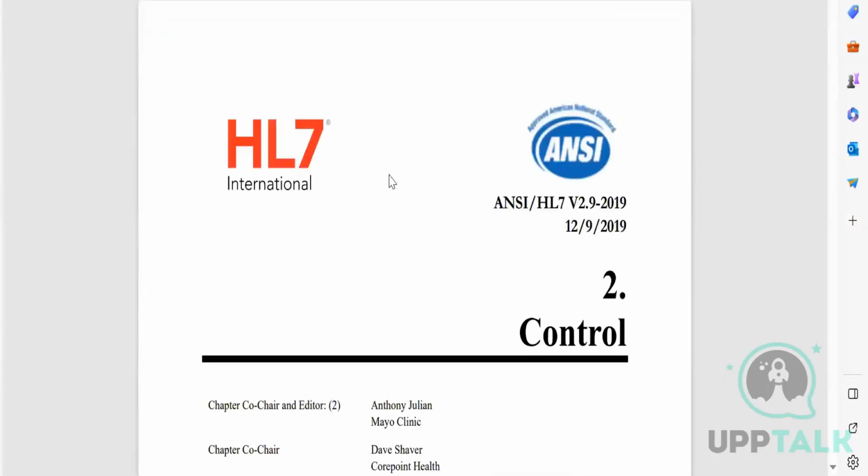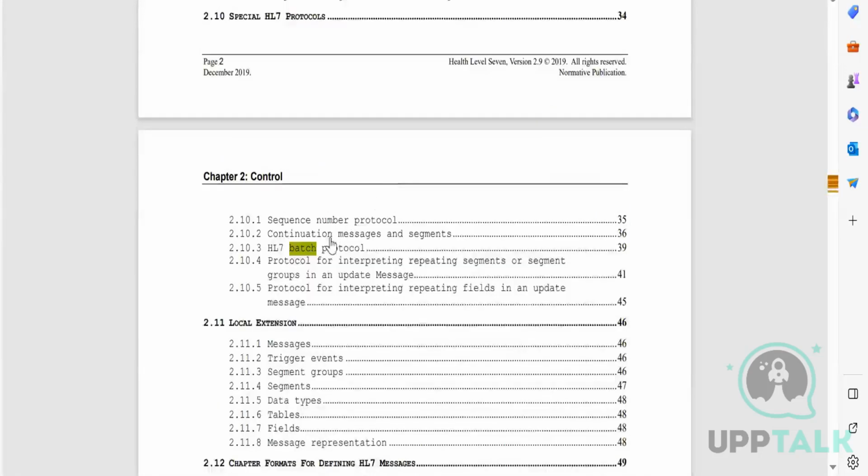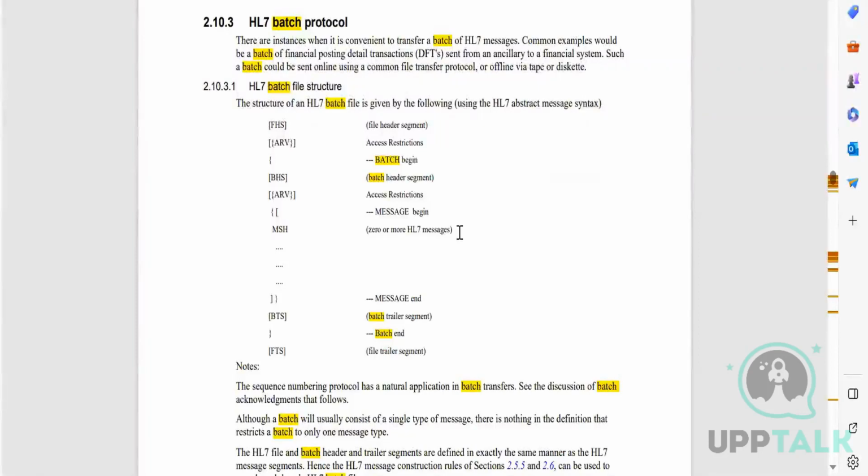Okay. A very simple concept of batching: considering a hospital wants to send bulk messages, which will never happen. I have not seen this happening. But in case you find it, what is the structure you can expect, or you have to frame it? I didn't find this structure on Characteristics, so that is why I am opening this book. It is also on the same lines. We did an exercise yesterday. This is optional. This is optional.